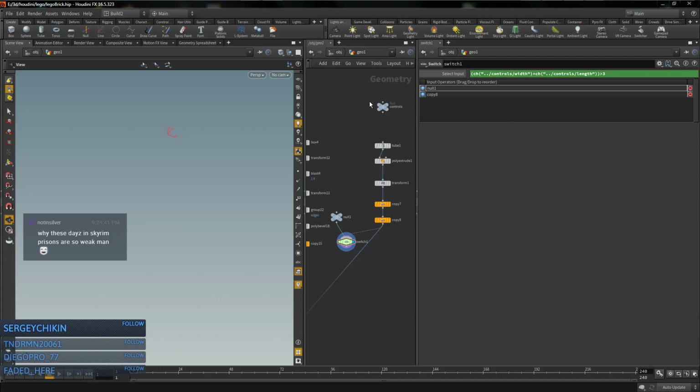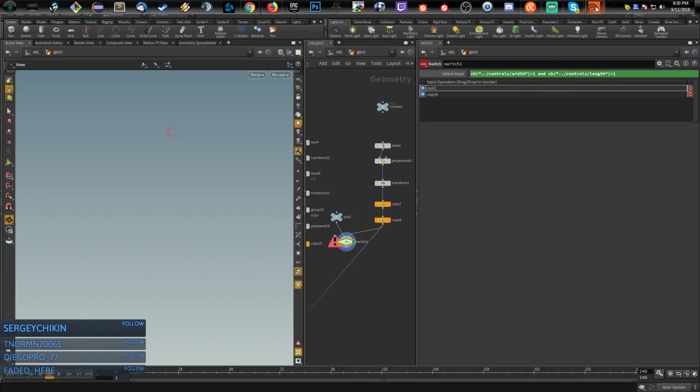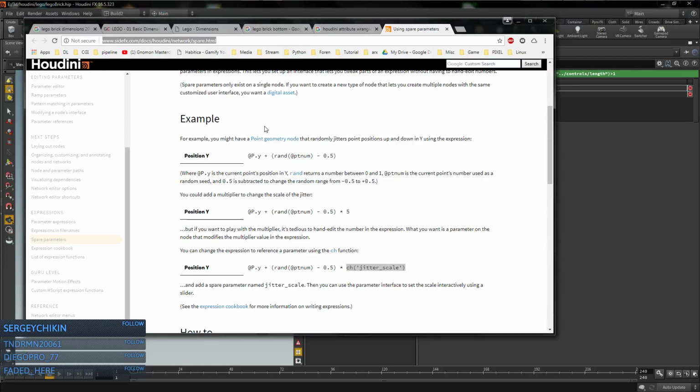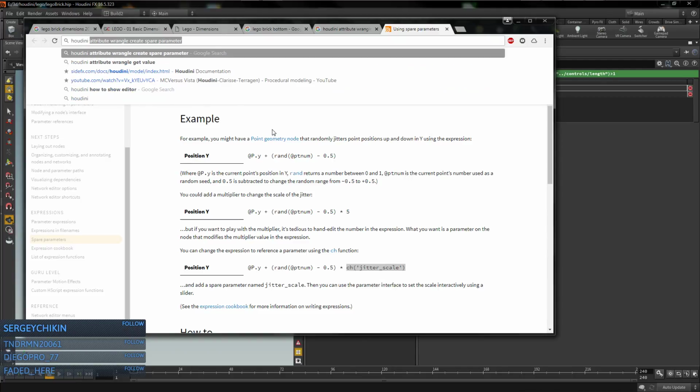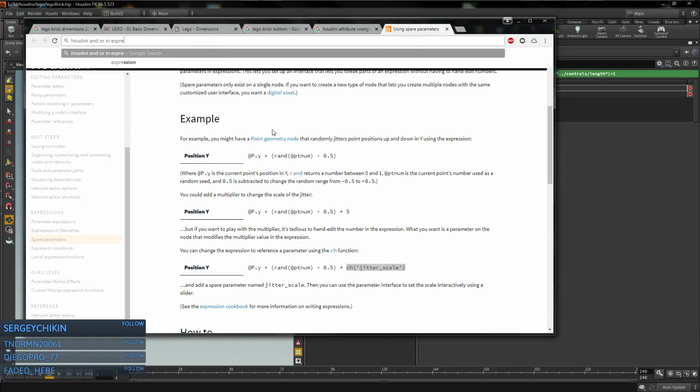So let's see if I can do something like this here. I don't know if this works actually. If this greater 1 and greater 1. No, that doesn't work. Houdini and or in expression.